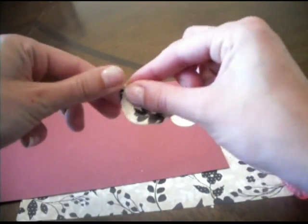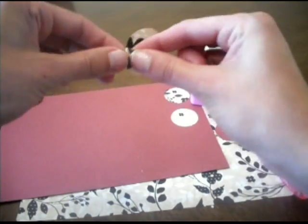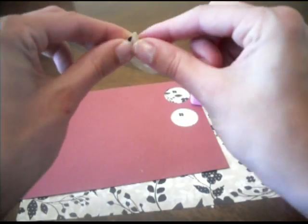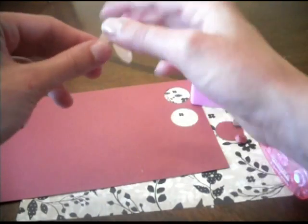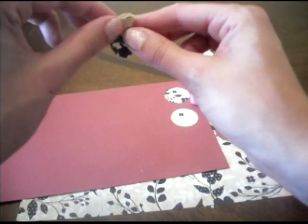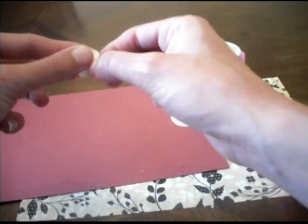It seems like a long process, but actually it doesn't take as long as some other flower techniques. You can use these on cards, on layouts, or just have kids make them with you for an activity in the afternoon. And you can use all different kinds of colored paper or patterned paper to make a different design. You could also ink your paper before getting started to give that antique look.